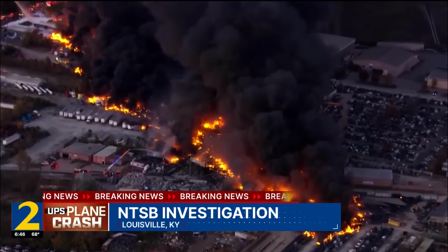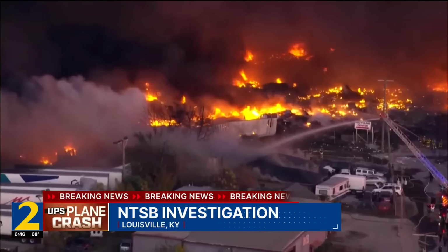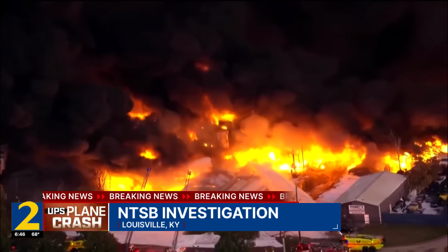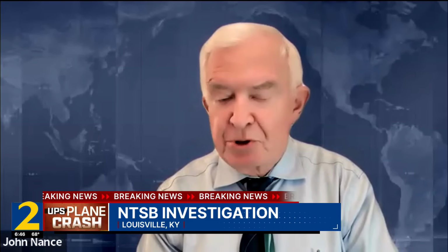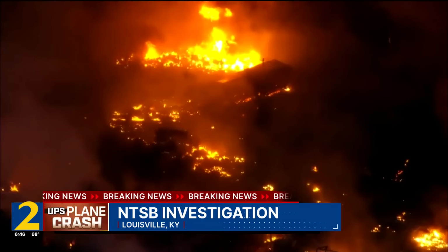As for the fiery images on the ground, just 2 miles from Churchill Downs, home of the Kentucky Derby, Nance says the McDonnell Douglas MD-11F wide-body jet was full of fuel for the trip to Hawaii. There may also have been a collision with a fuel tank on the periphery of the airport. We're not sure of that information, but certainly they were carrying over 32,000 gallons of jet fuel, which is not explosive, but it will burn very hotly. And that translates to about 250,000 pounds of fuel.